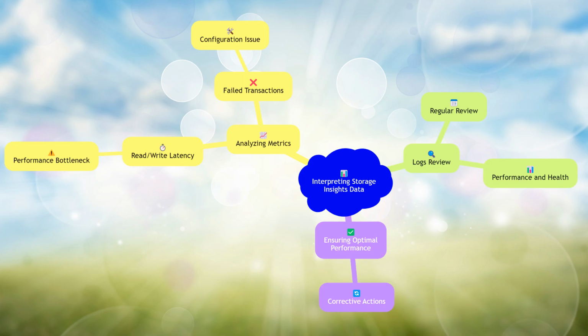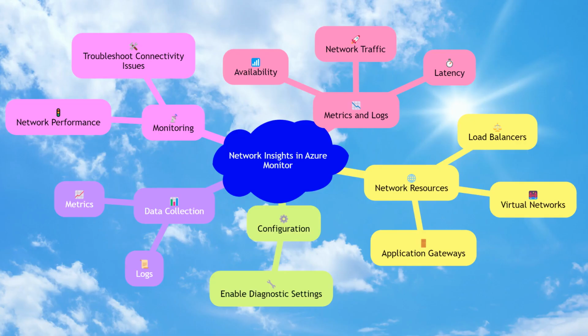actions when necessary. Network Insights in Azure Monitor provides detailed monitoring of your Azure network resources, such as virtual networks, load balancers, and application gateways. To configure Network Insights, you need to enable diagnostic settings on your network resources. This allows Azure Monitor to collect metrics and logs related to network traffic, latency, and availability. You can then use this data to monitor network performance and troubleshoot connectivity issues.